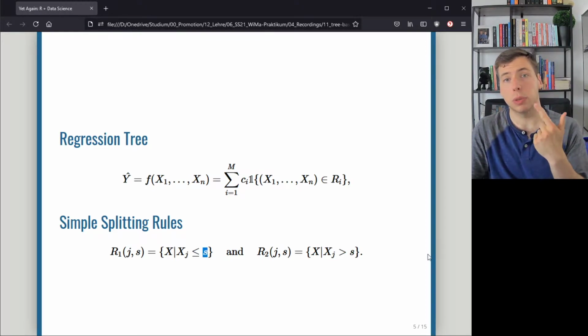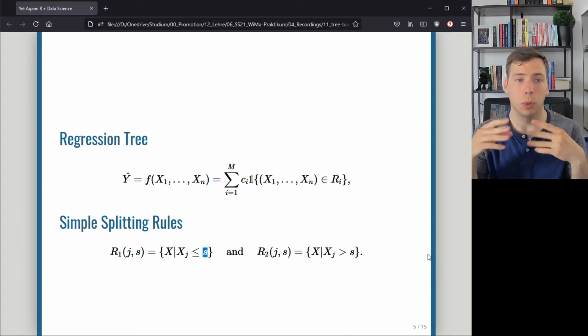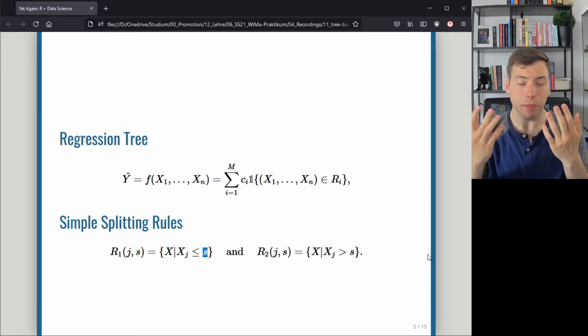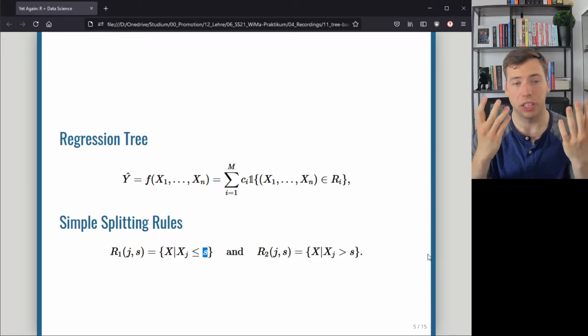And this will, in the regression case, depend on the constant we would assign to the 2 new regions. Right, so first we have only one region, and we split that into 2. And therefore for these 2 new regions we need 2 new constants that would be assigned to all observations that are in this region.